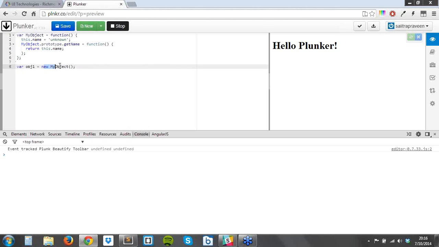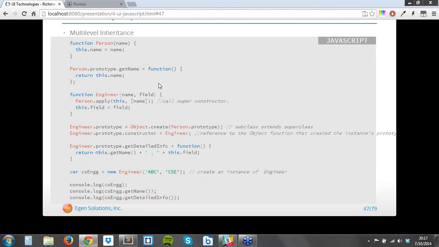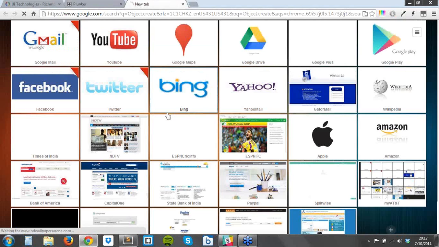Well, if you use new like this here, it is not possible, because now you cannot put prototype dot prototype on this obj1. As I said, the prototype is only available on the functions, so there is no way to do that just via this. So now there is another approach, and that will involve some of the new methods on Object, which is Object.create, again not available in IE8.